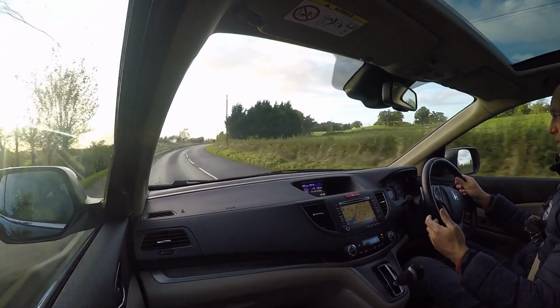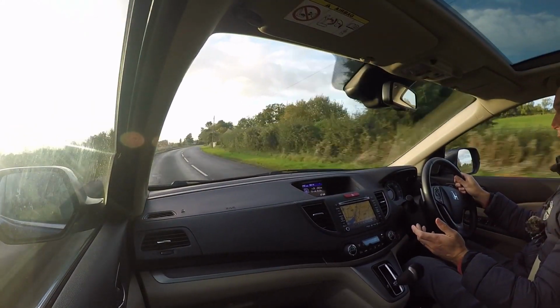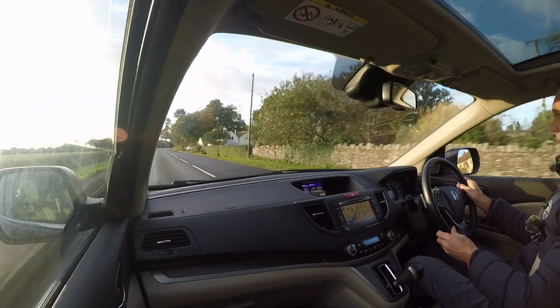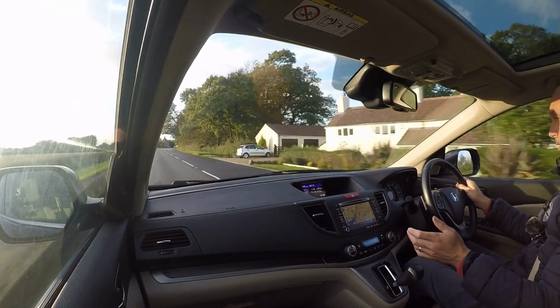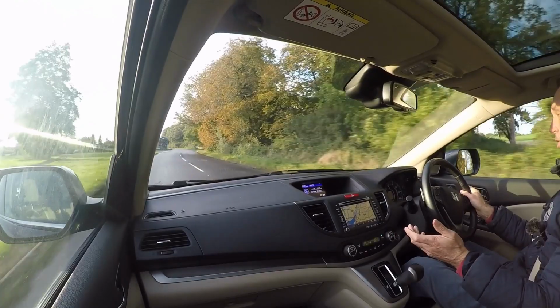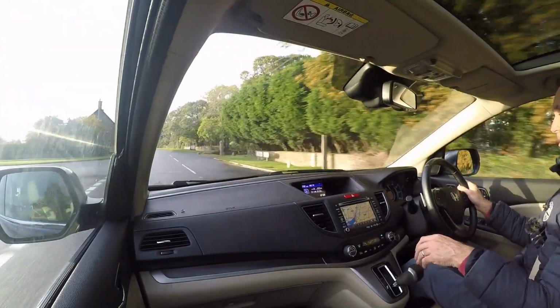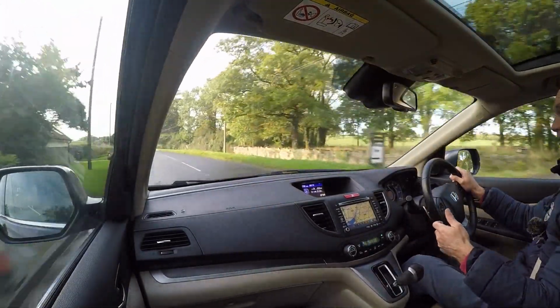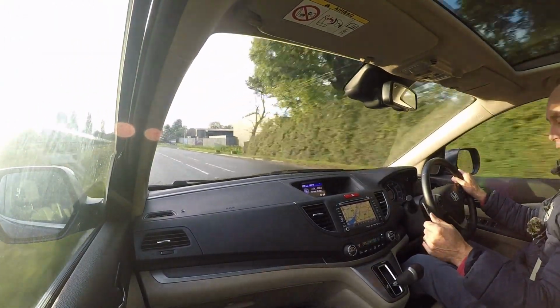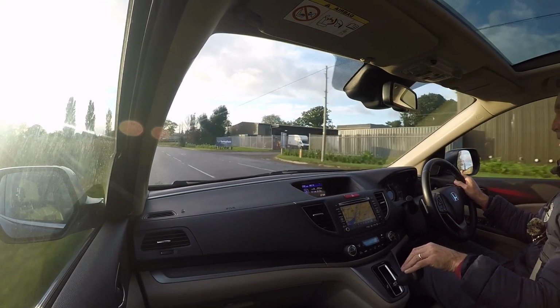A lovely gearbox. Gear changes are very smooth and slick, pretty quick for a torque converter gearbox as well. Notwithstanding its reputation for reliability, and they are pretty much bomb-proof, you should still do the obvious checks on any auto box. Make sure the gear changes are smooth, but there are no great delays when you engage drive or reverse, or clonks or anything like that, and it's perfect in that respect.